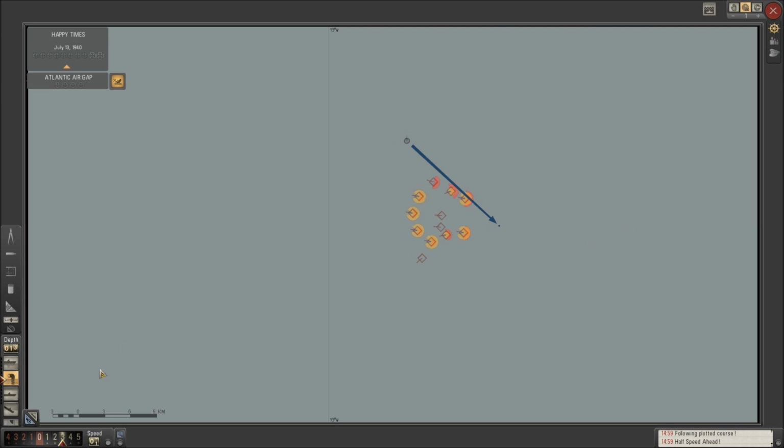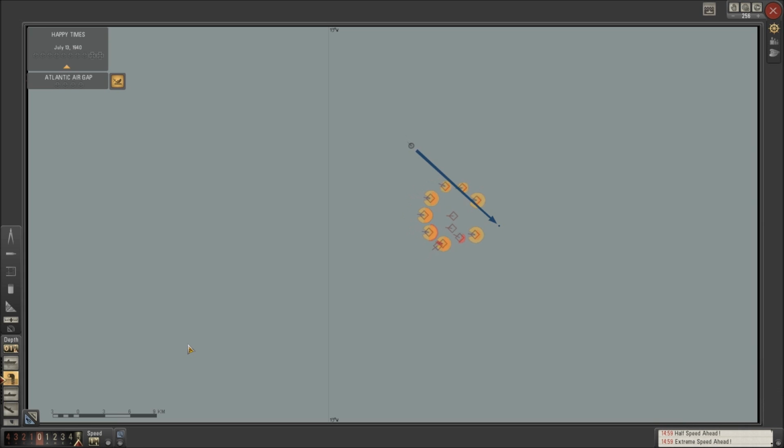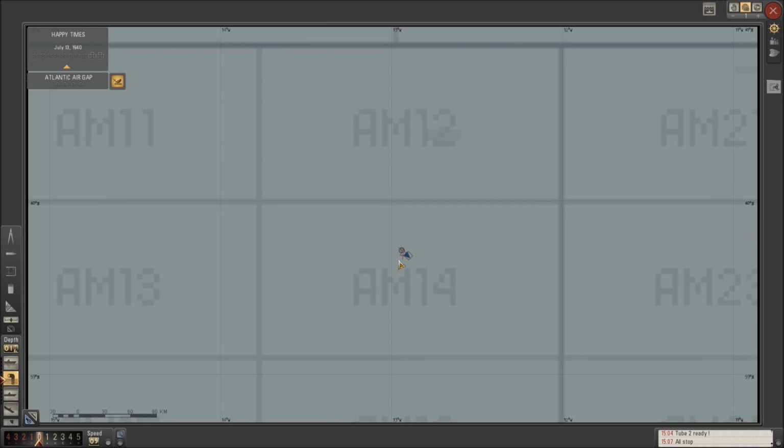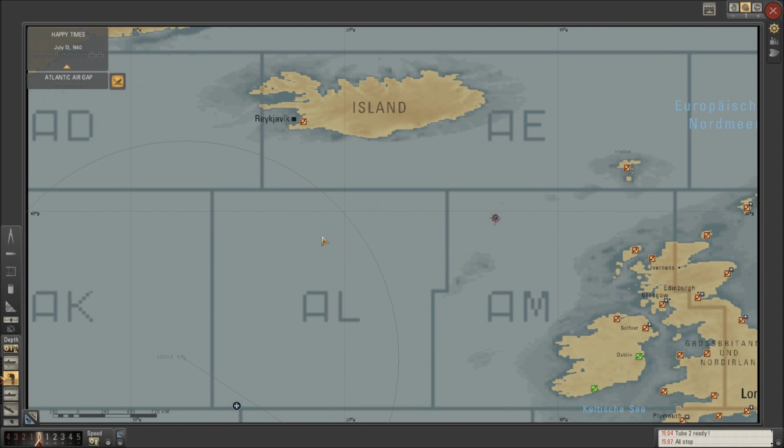Alright, well... New waypoint. Course 3-1. How slow is that going to be submerged? 8 knots submerged. Aircraft spotted. Bearing 4. Torpedo missed. Yeah, we're not going to catch those guys, that's for sure. Okay, let's end that. Damn, that's a letdown, but it is what it is.